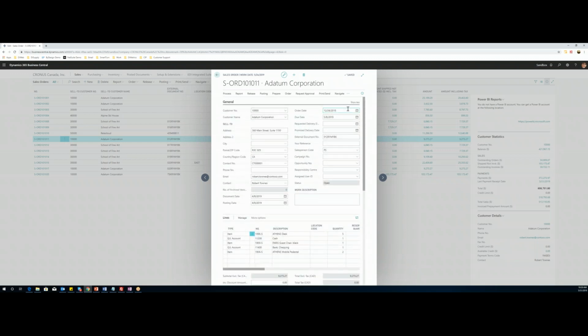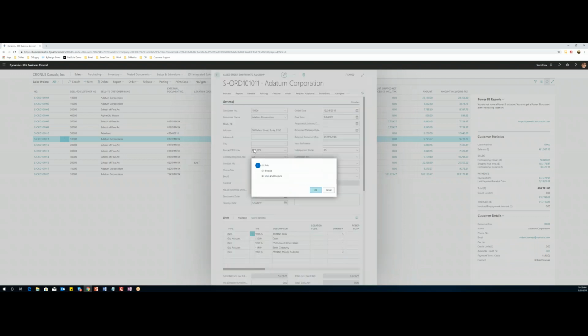Okay. So after we receive the sale order, what can we do next? There are several tasks that we can do over here. So we can process the sale order. When we process the sale order, we have some options. First, we can ship the order, or we can create the invoice for this sale order.